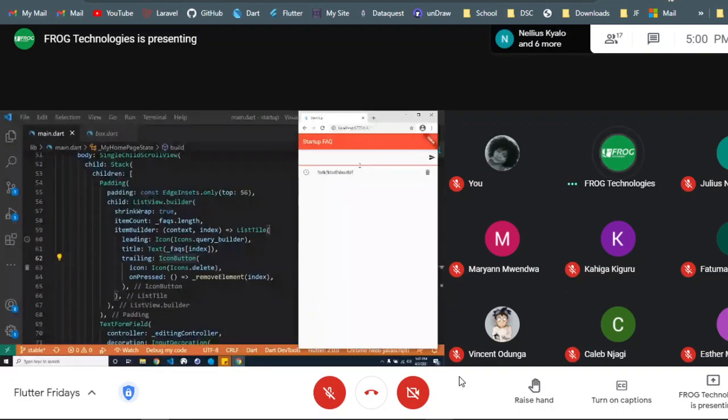I do that, and again I do a lot of stuff. So when I do this, it will delete that. I do this, it will delete that. I do this, remove, and so on and so forth, and then I'll remove this. So ideally, what you have here is already a functional application.